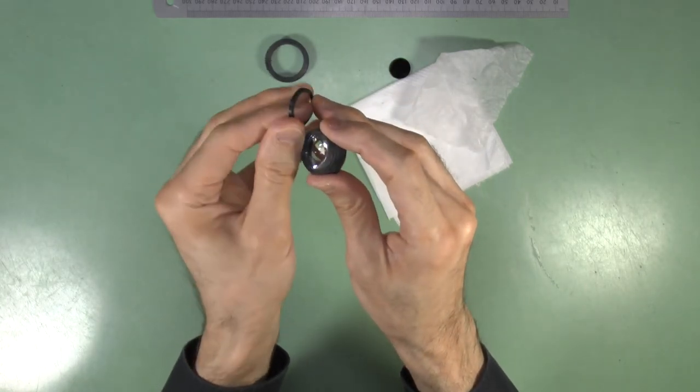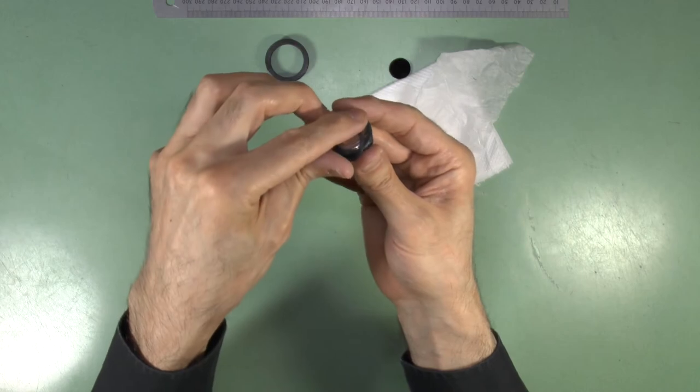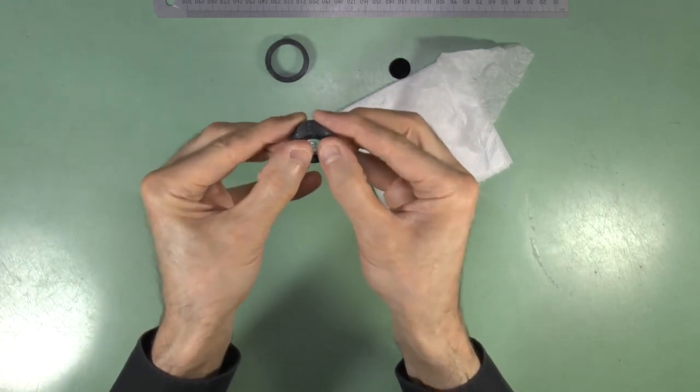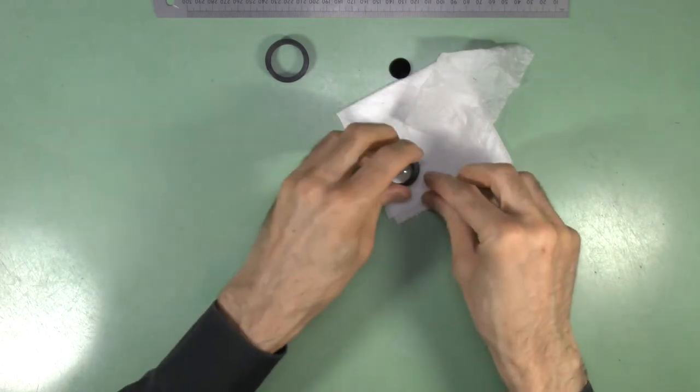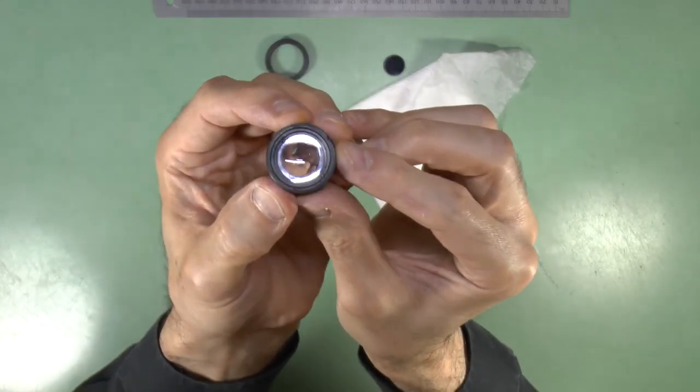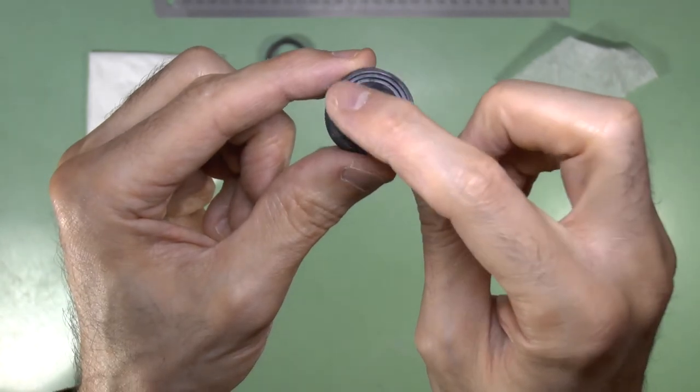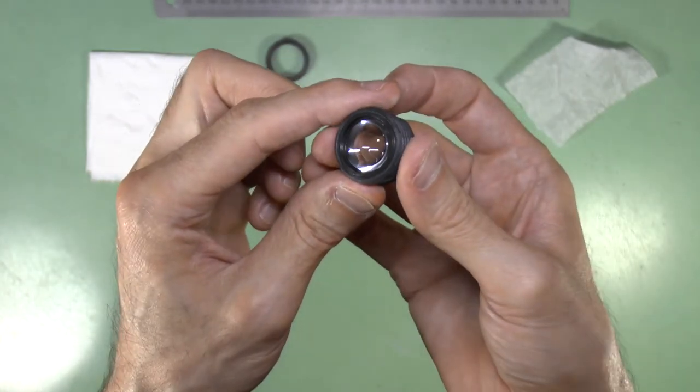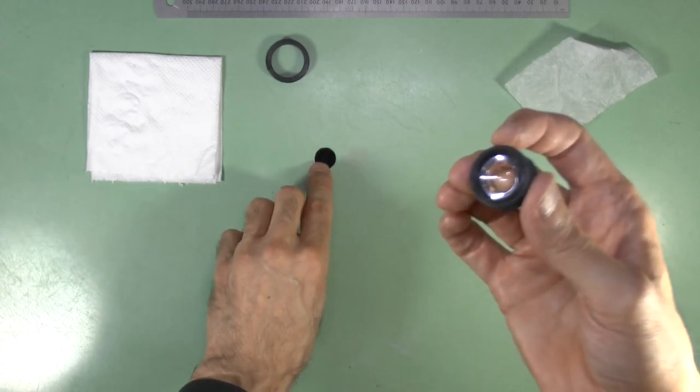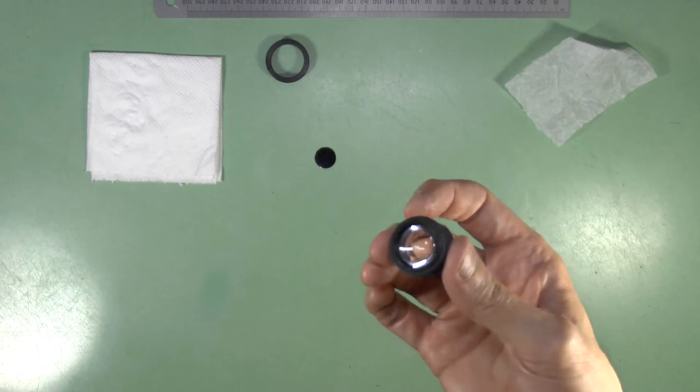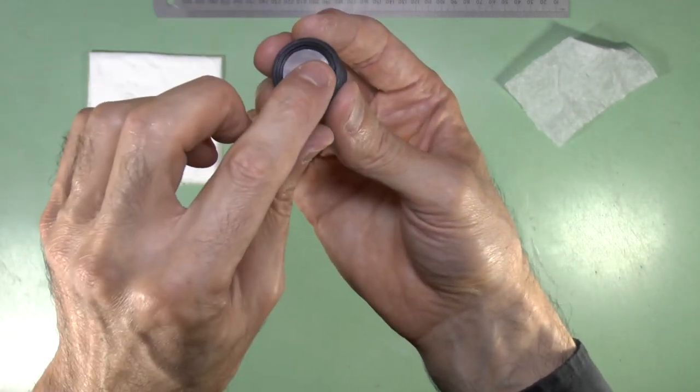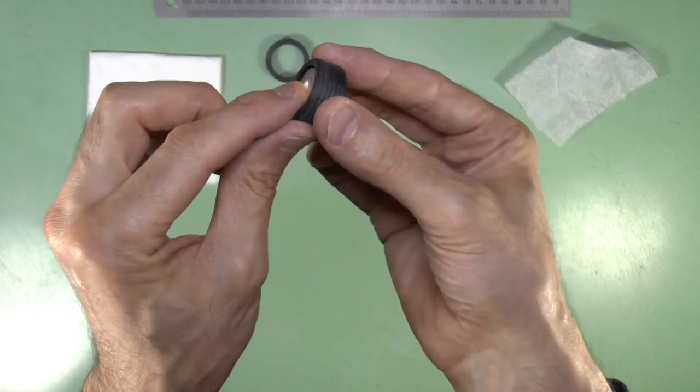Finally insert the 2mm collar into the LC receptacle with the lip of the 2mm collar facing into the LC receptacle to make contact with the surface of the second 23mm lens. If everything is inserted fully correctly and level, the 2mm collar non-lipped end should be flush with the end of the LC receptacle and your lower collector assembly is now complete. This shallow depression at the back of the collector may be used to place one or more 18mm diameter membrane filters and diffusers as required. A diffuser can be useful when doing fourier filtration at the condenser's aperture for reasons I'll discuss in another tutorial.